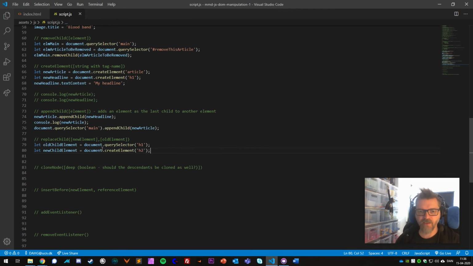So right now I haven't done anything in the HTML DOM, right? I have found the element of h1 and put it inside of this variable. And I have created a new element, not in the browser, not in the HTML DOM yet. I have created the element and put it inside of this variable. It doesn't exist in the HTML DOM yet.